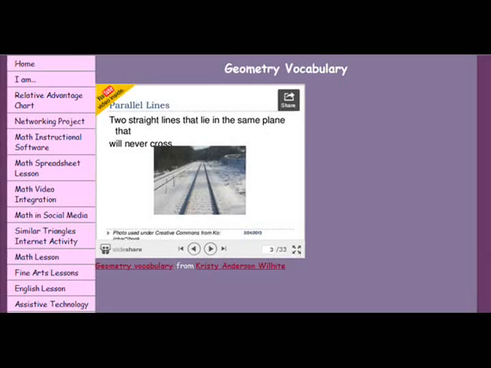The first one I want to take a look at is the math vocabulary. This was an online book, and when we were looking at the geometry site, they are required to do vocabulary. After taking EdTech 541, I had learned that they could actually do one of their vocabularies and create a book with it. Some of the students like having that option to create it digitally, be it in a PowerPoint or a website like the one that you see here.